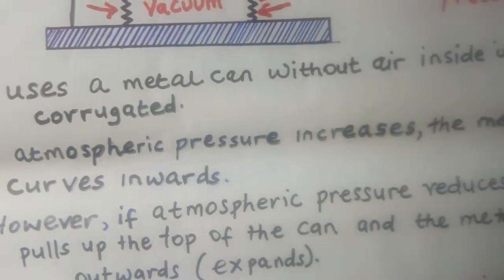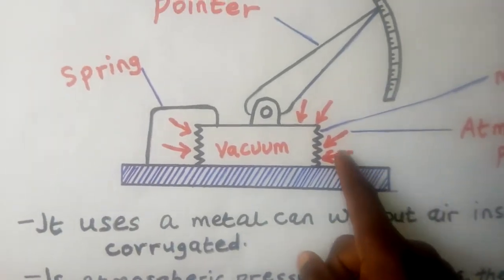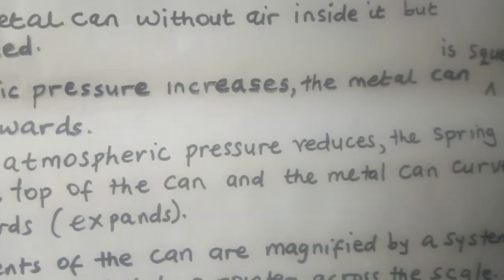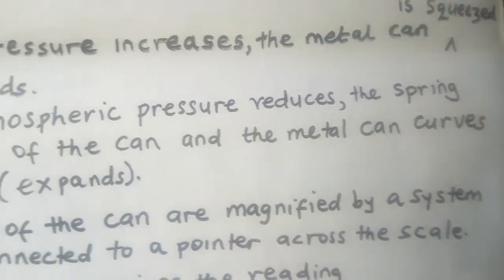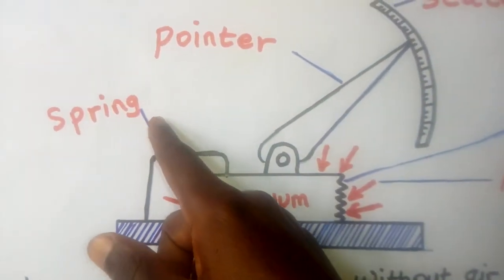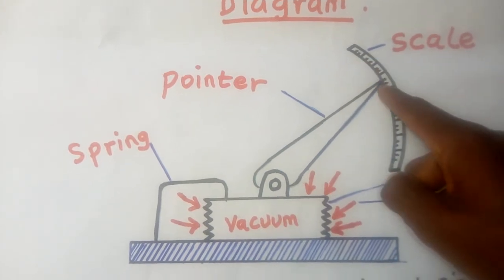Okay? If atmospheric pressure increases, what happens? The metallic can is squeezed, as I explained to you, and it curves inwards. You see, once atmospheric pressure is too much, it will press this thing downwards and it will curve inwards. Okay, however, if atmospheric pressure reduces, what happens? The spring pulls up the top of the can and the metallic can curves outwards or expands. You see, when atmospheric pressure is low, it means the squeezing power is low. So what happens? The spring will overpower and pull the metallic can upwards. And what happens? The reading reduces, meaning that atmospheric pressure is reducing.